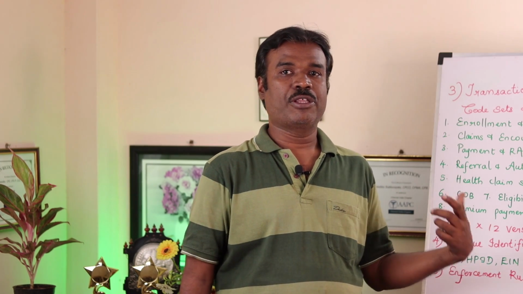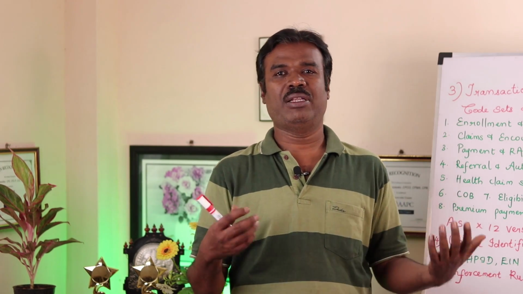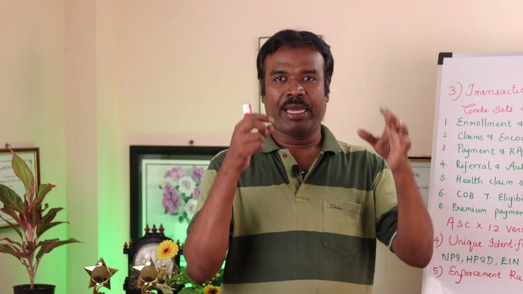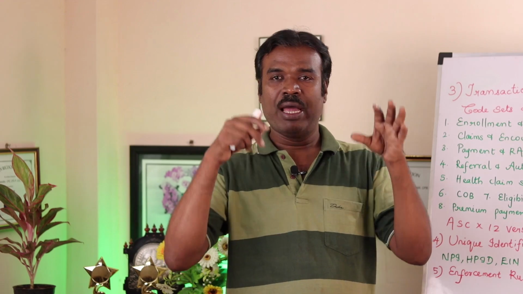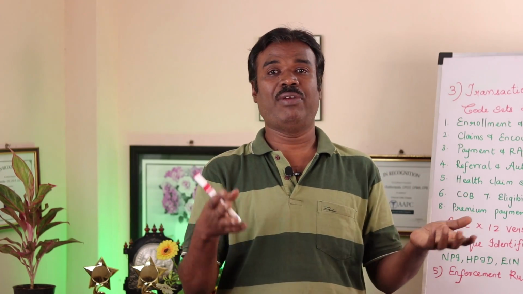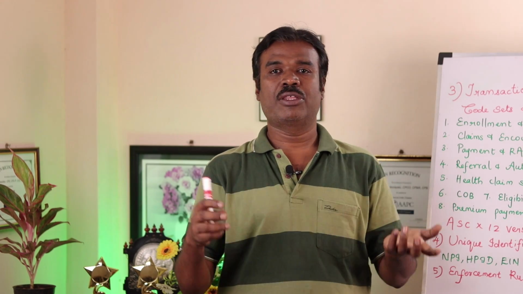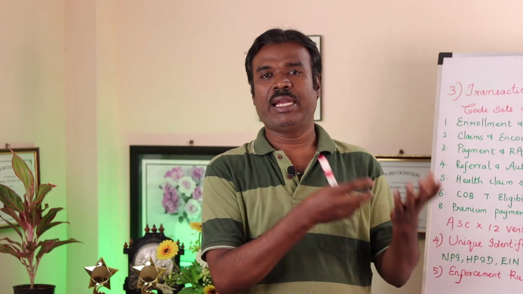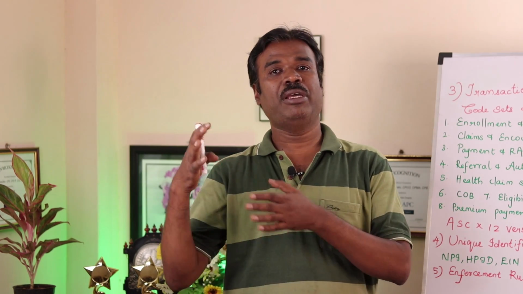As we saw earlier with the payer ID, in the same way there would be an HPID, which is nothing but the health plan ID. Again, you should understand the insurance company is one, the payer ID would be one. Within the insurance company, there would be different plans. Say we have Medicare, we have Part A, Part B, Part C, Part D. Same way, the plans can vary. There can be a medical plan, there can be a dental plan, there can be a vision plan.